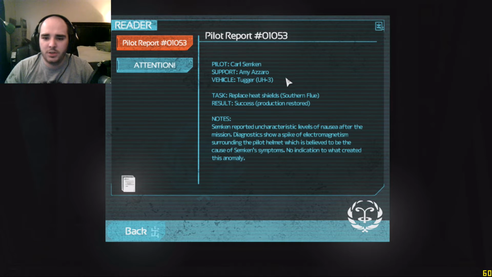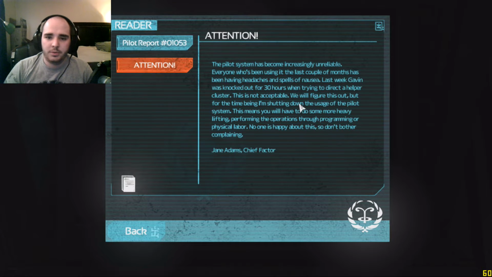Post-mission uncontrolled nausea shows a spike of electromagnetism surrounding the pilot seat, which is believed to be the cause of symptoms. It's become increasingly unreliable. Everyone who has been using it the last couple months is having headaches. Gavin was knocked out for 30 hours. I'm being ashamed of the usage of the pilot system. You have to do some more heavy lifting, performing the operations through programming and physical labor. No one is happy about this, so don't bother complaining.